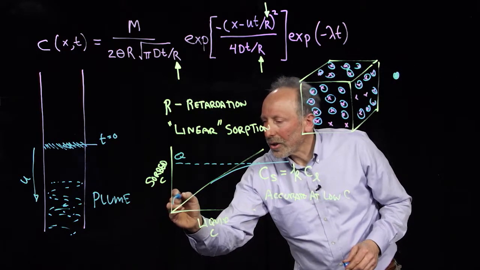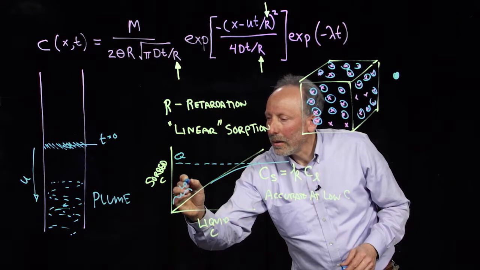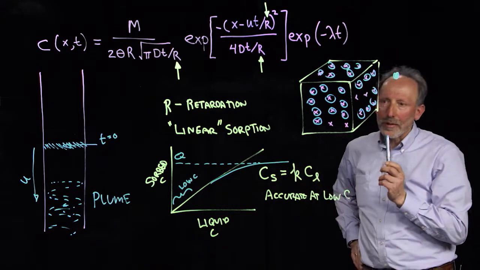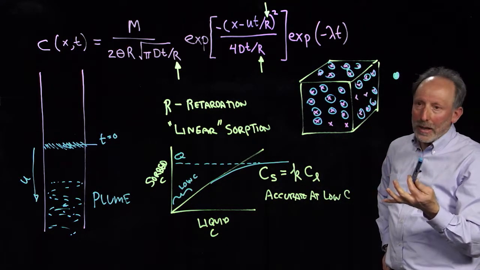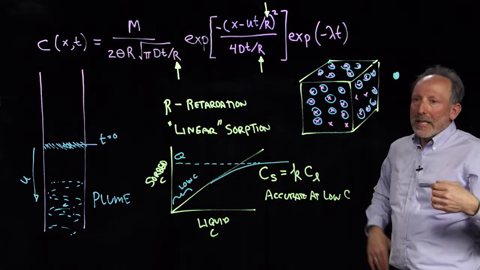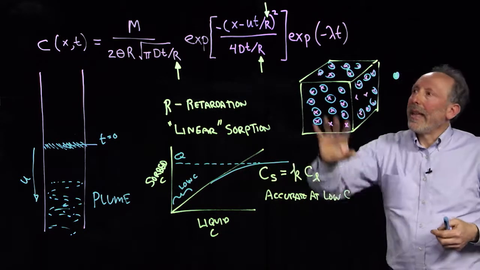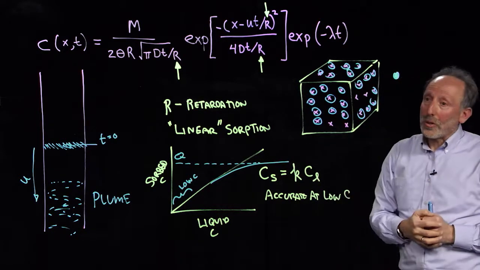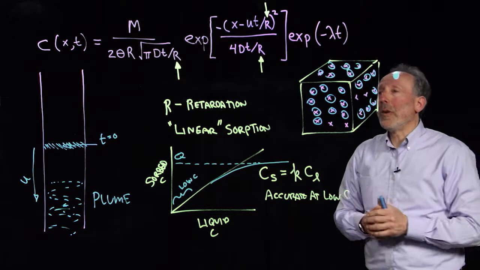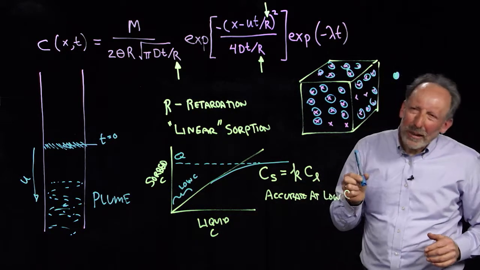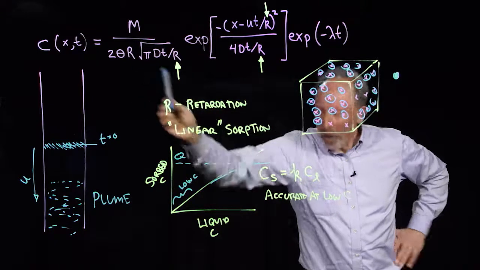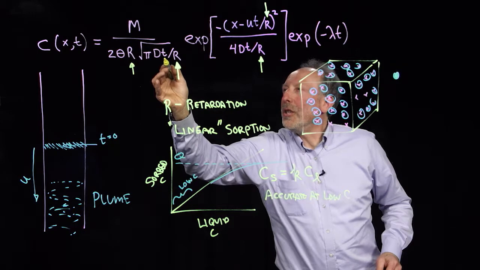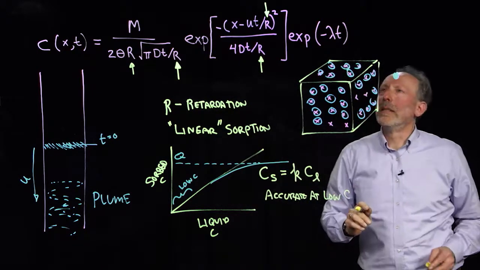So when we're at the low concentration end, then we can work with this concept of retardation, and we can think about it as a linear process. This is very important because when it goes to the nonlinear stage, then all of the mathematics behind this changes drastically, and this idea of retardation is no longer suitable. Supposing we do have linear sorption, what we see, which is really, really cool, is that the R here, there's one more R, the R universally is found with a T.